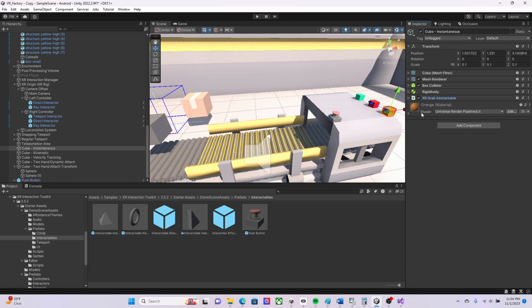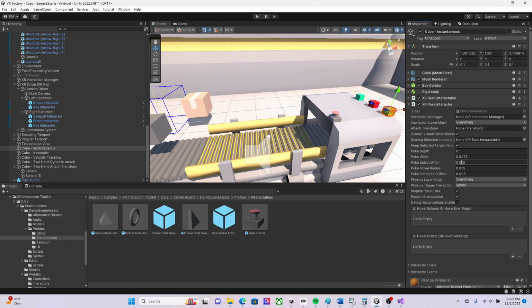Our grab interactables don't have that. I think if we go in and type add component and then XR poke, you can add the poke interactor onto different objects to allow them to be interacted with.